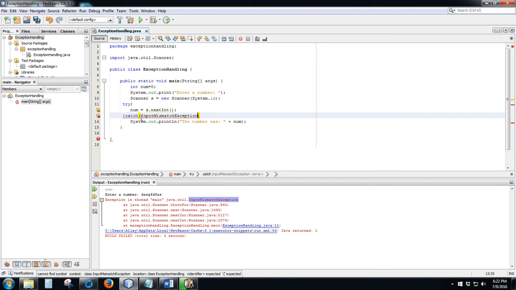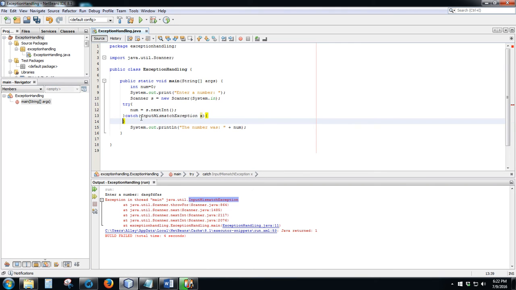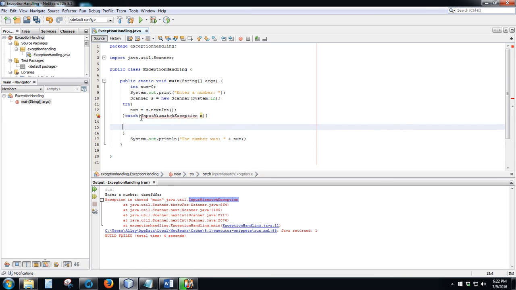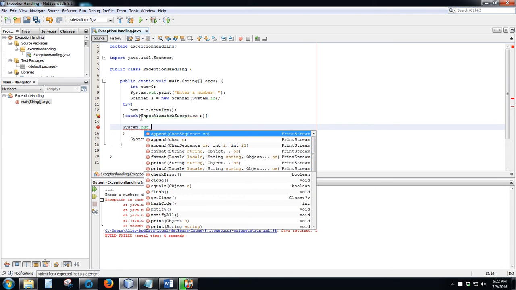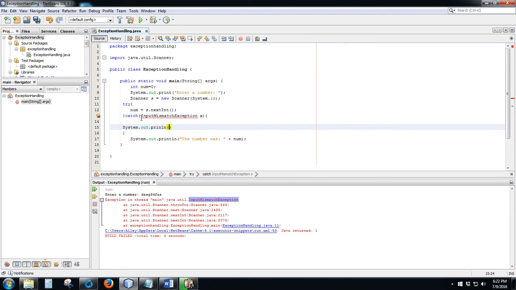Catch InputMismatchException. Call it x. Put some code in here. And in this code, I'm going to say, you must enter a number.